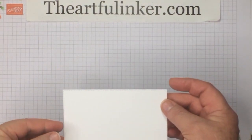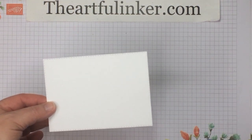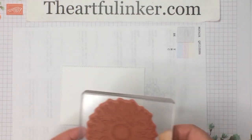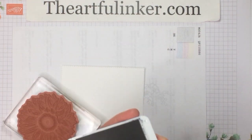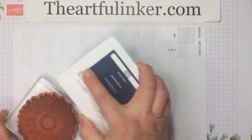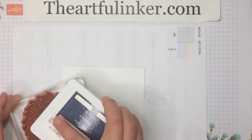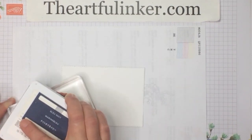For the second card, I've cut a piece of Whisper White with a stitched rectangle die. And let's grab that piece of scrap paper again and that lovely big sunflower. And I've got Night of Navy ink this time. And just give it a good inking all over.